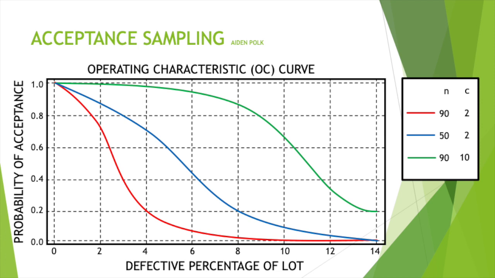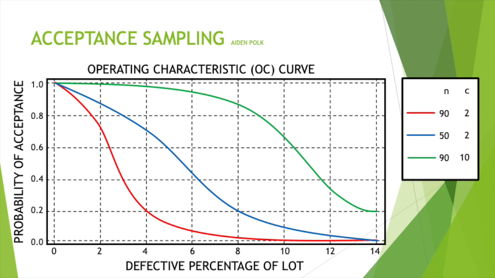The operating characteristic curve displays the probability of acceptance versus the percentage of defective items. By examining the OC curve for a given sample size and target defective percentage, we can determine the likelihood of accepting a defective lot. This allows us to decide if we're comfortable with those probabilities, and depending on the results, we may feel that we need to alter the size of the sample being tested.